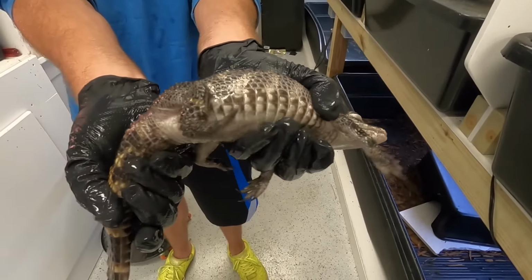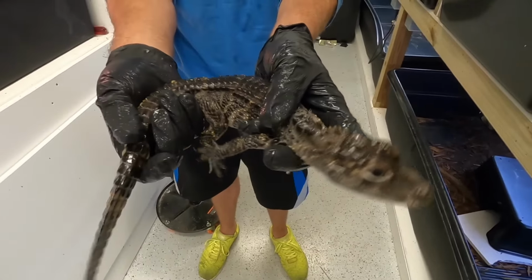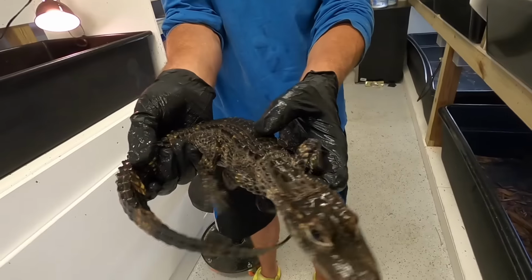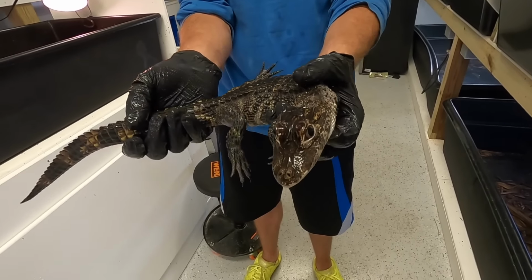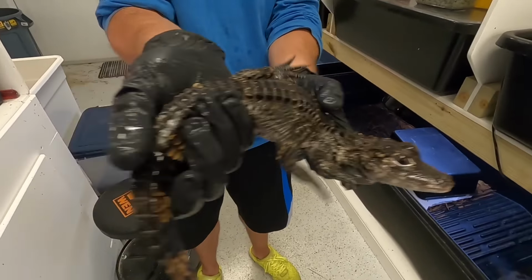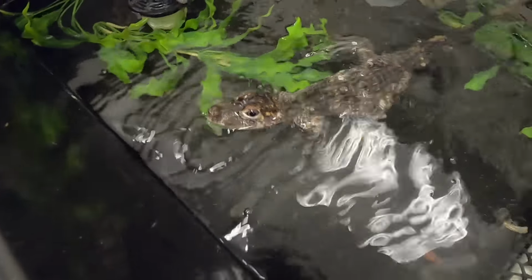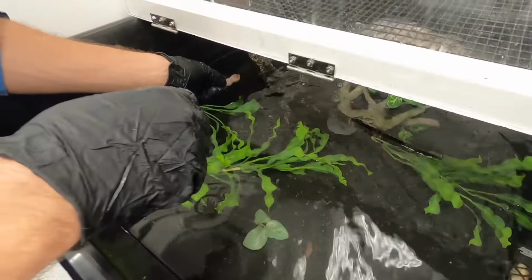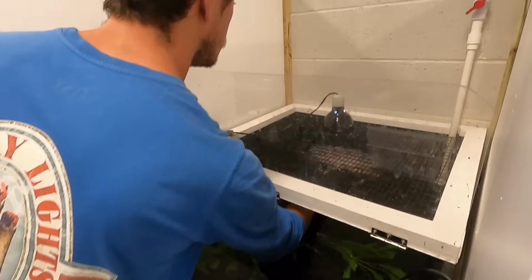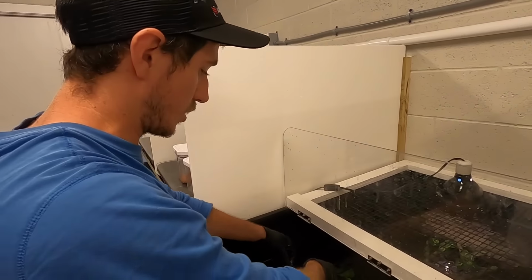That's a lot of growth, because they start off super tiny. Look, guys, see how she's not opening her mouth at all? She has a lot of opportunities to bite me, but she's not taking them. Yeah, she's just squirming. But everything changed. Color changed. She's gotten a lot bigger. It's like, nope, you messed with me. Yeah. She's been very emotional lately, but as long as she's eating, I am happy. So I'm glad we at least got a good glimpse of her.